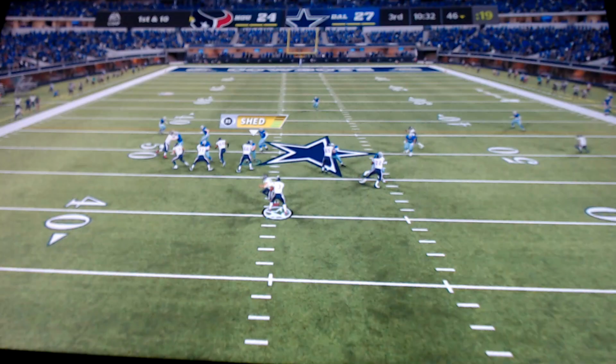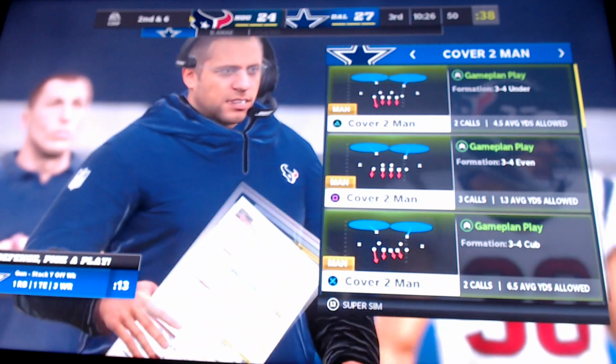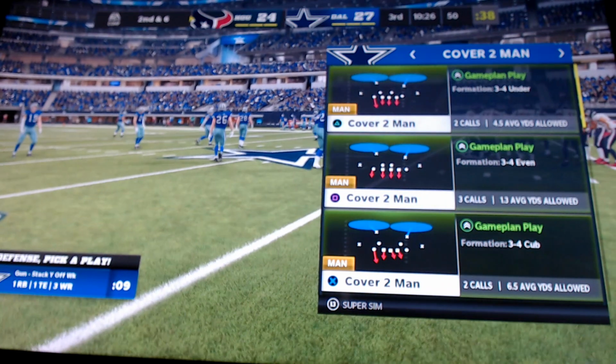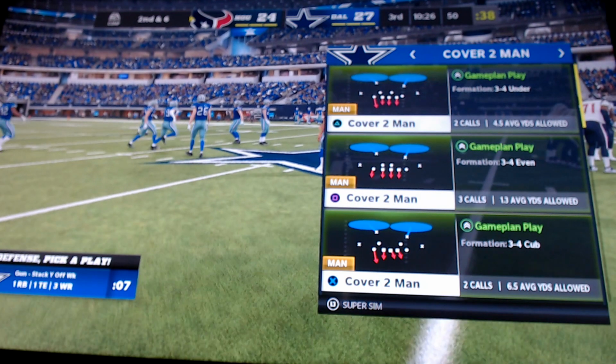Here's Brian Anger now. He's been terrific so far. And this is going to be ruled out, I think, just inside the 20. Yes, it will. Side judge calls it at the 19-yard line. The Cowboys are now set to take over on offense. And for them, a touchdown their last go-around. Obviously, they'll be hoping to do that again.